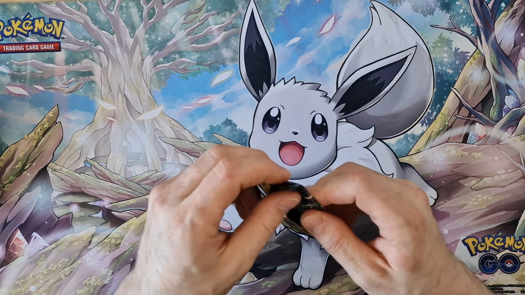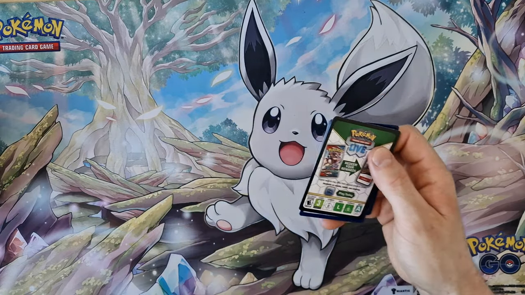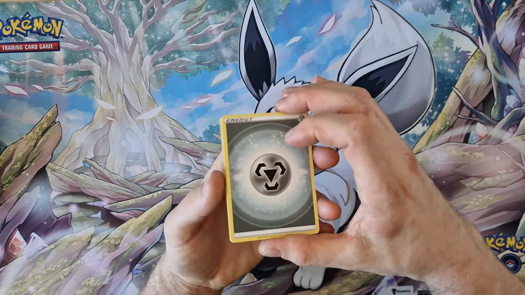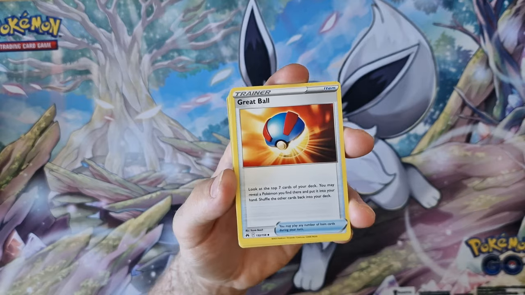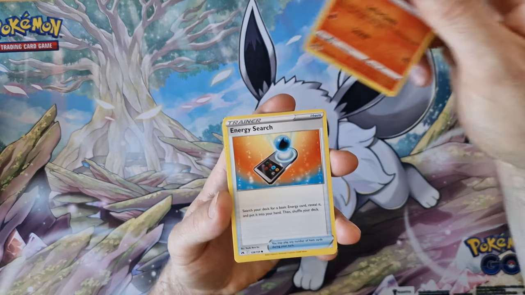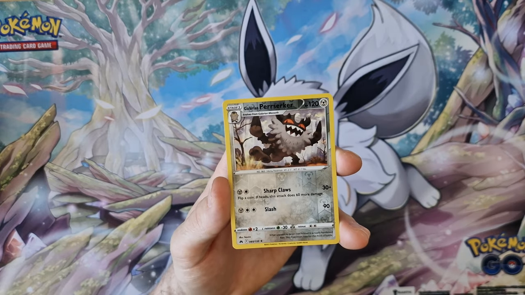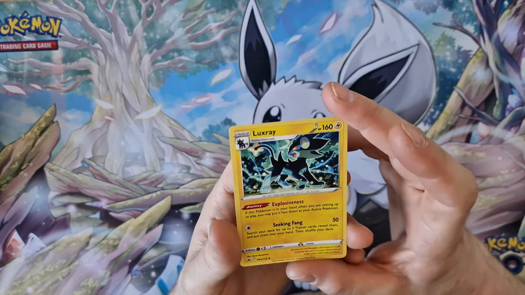Now let's check what is waiting for us in the booster. Energy, Gloom, Great Ball, Growl, Oddish, Solid, Energy, Seedra, Lupin, Scrapple. Now there is the reverse, and the last card, non-holo. Okay.